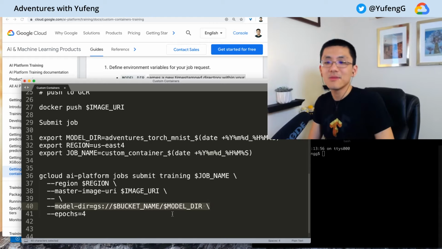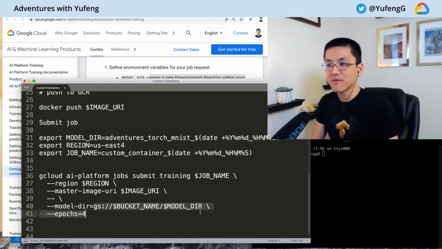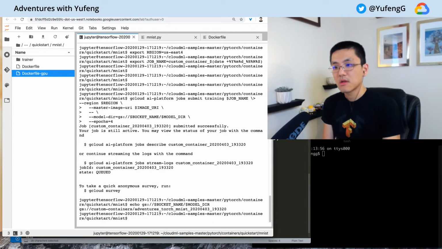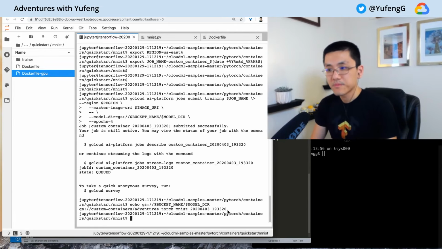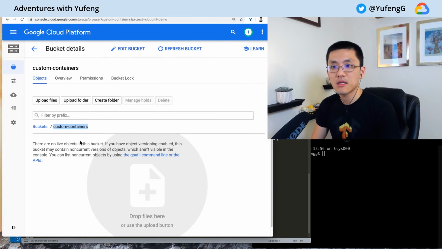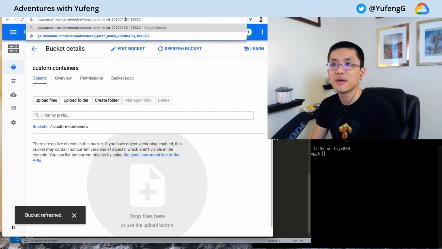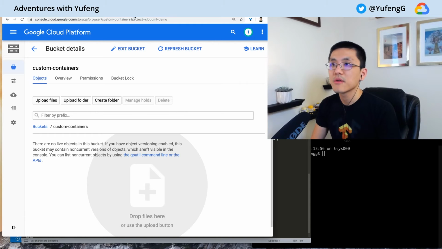So what we've actually passed in was this value. So if I echo this, assuming that this will parse correctly by echo. There we are. So this is the actual path where our model will end up. So it'll be in custom containers slash, paste it up here, slash adventures torch mnist 2020 04 03, etc. So that adds up.